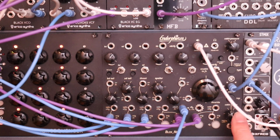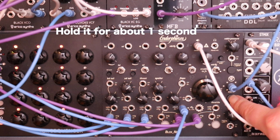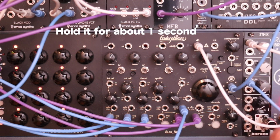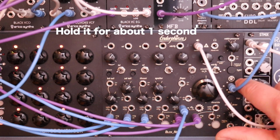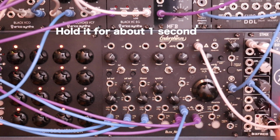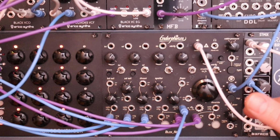To swap between parameter 1 and parameter 2, you press the tap button. As I press it, you'll see that lit up red for a second, which means I'm on parameter 2. Press it again, green, so it means I'm back on parameter 1. And every time you change from algorithm to algorithm, you reset that back to parameter 1.